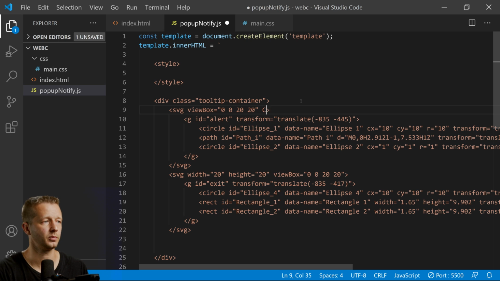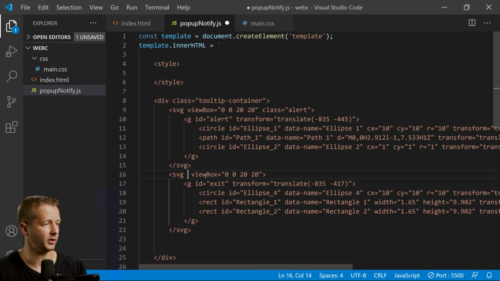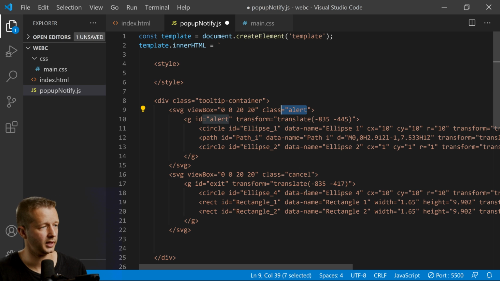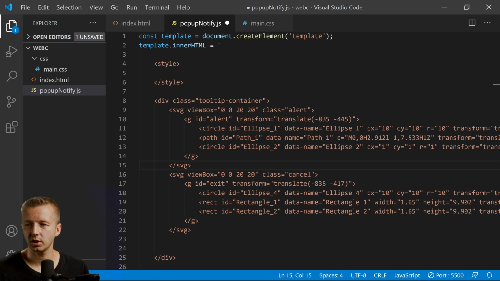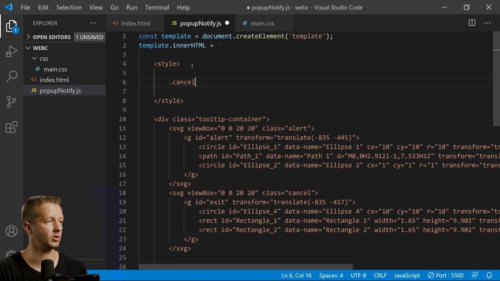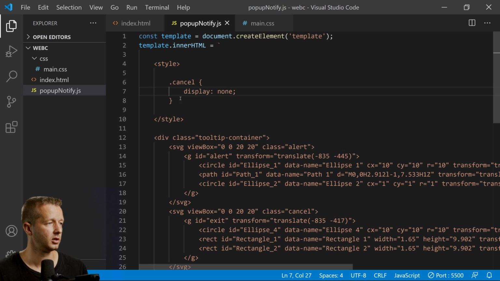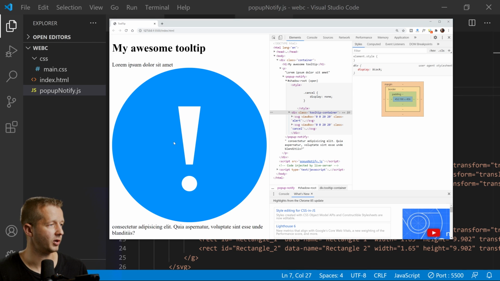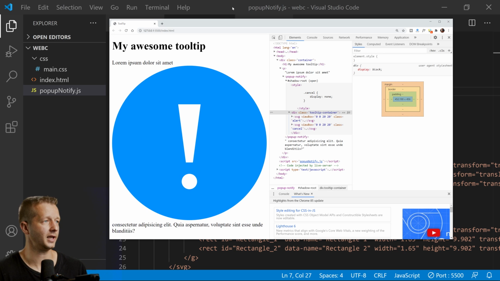We're going to have a class here. I was screaming class there for a second with my caps lock. We're going to also do the same thing here. This is going to be class of cancel. So we have class alert and then cancel. That way we can reference these as we need to. So the cancel one right here, we know by default that we need display none on that. So we're gonna do cancel display none. So now when we save it, because we got rid of those two width and height attributes, it's still just going to show us a very large alert and not the cancel.